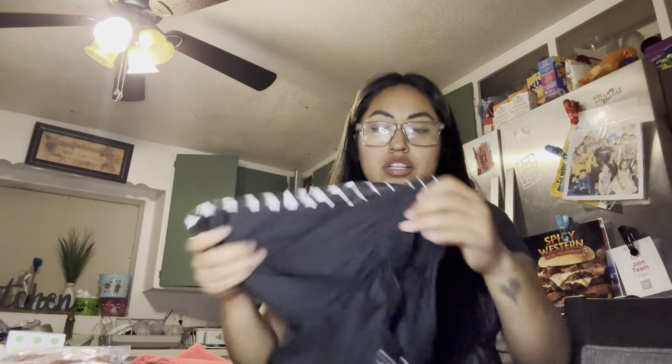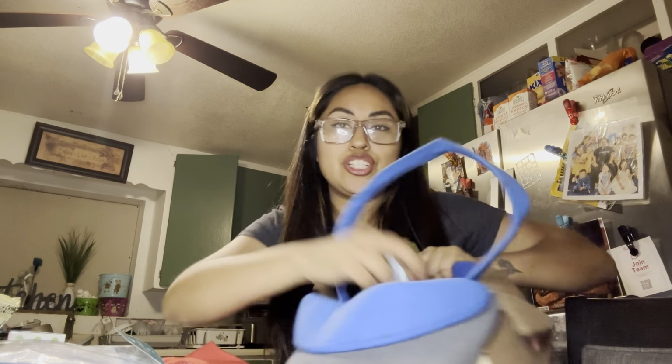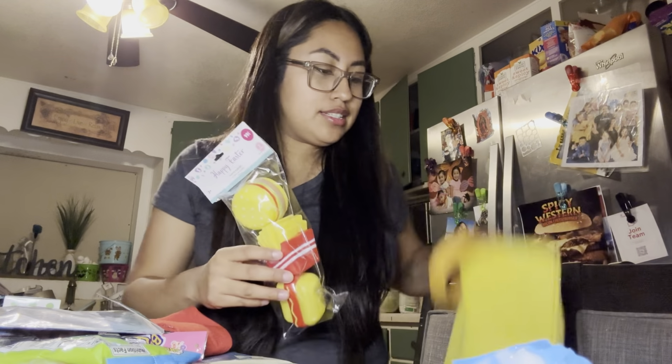And then for my youngest child, I got him these shorts. Or my middle child. So I'm going to put them in his basket. Just throw it in here. Then I got two of these, so one in each basket. And then for my oldest child, I got him these because he likes these better. Buckaroos. For my youngest, I got him this.